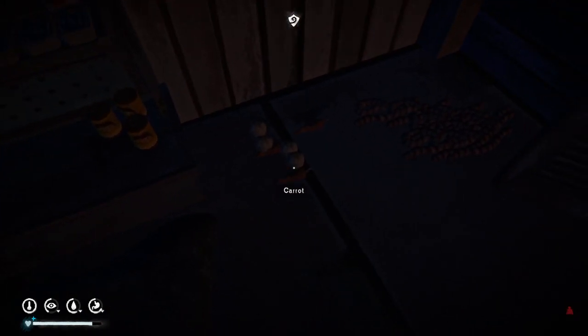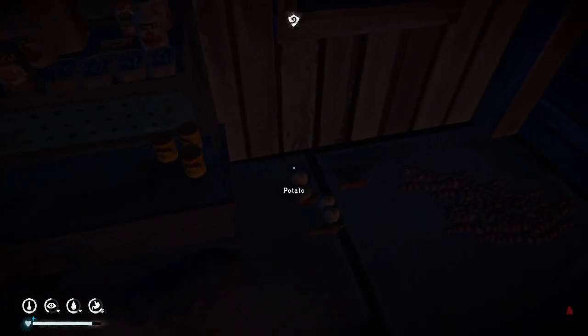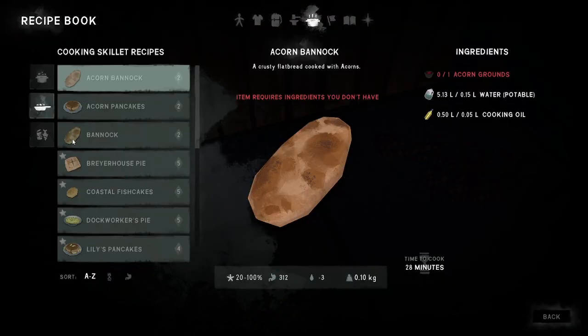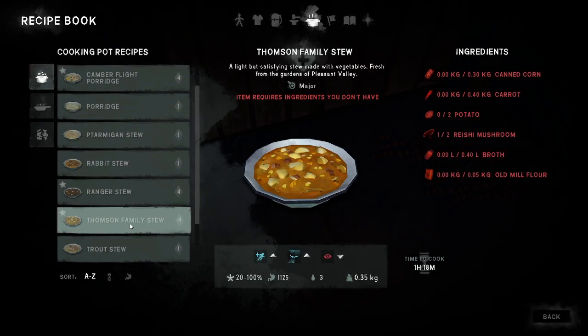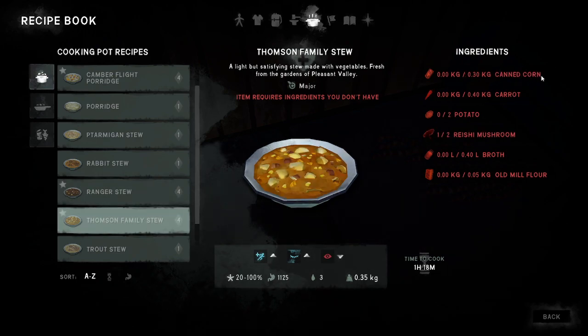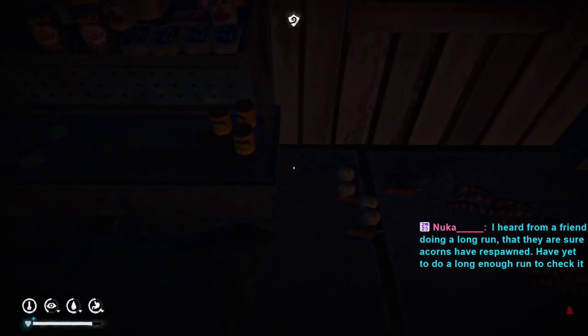Okay. Looking good. Oh, we have taters here. We got some taters. We don't have broth. Now, we could make some. I'm just going to tell you, I'm probably not going to make any of these stews. I mean, I might make this one just because of the canned corn. And we only have one canned corn. I don't know. That's more just like, let's just make it just cuz kind of thing.